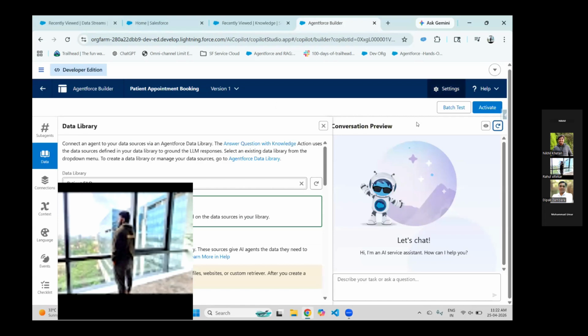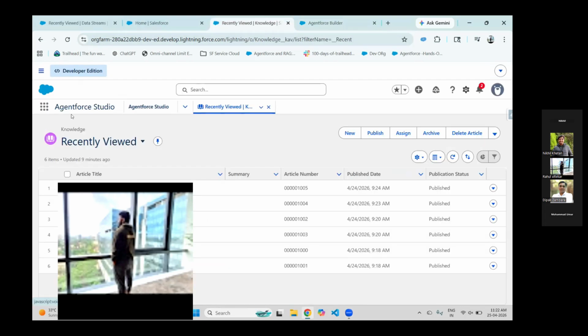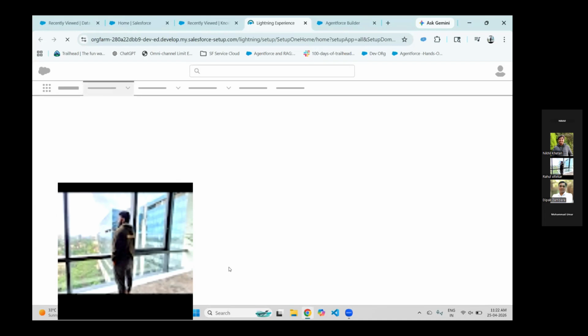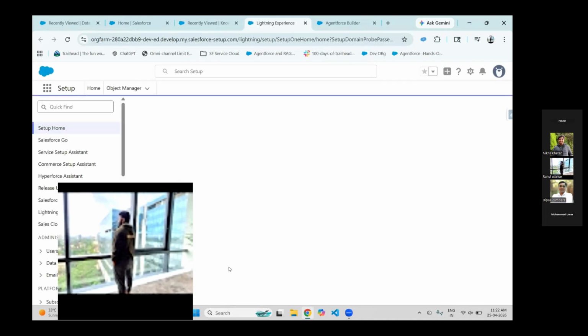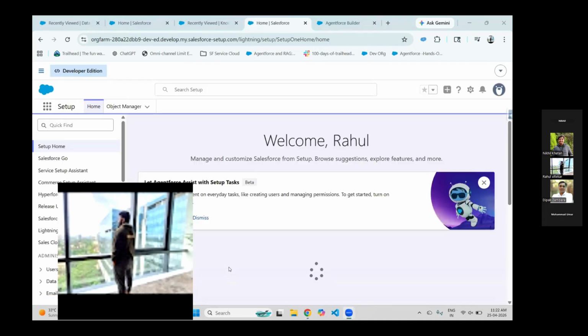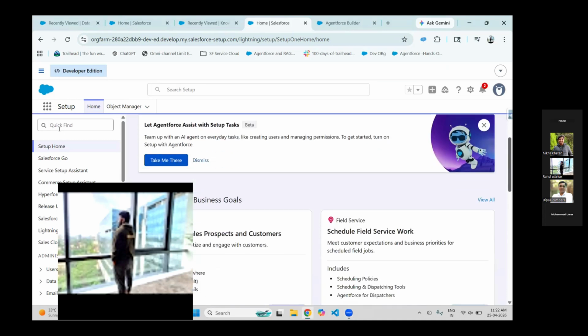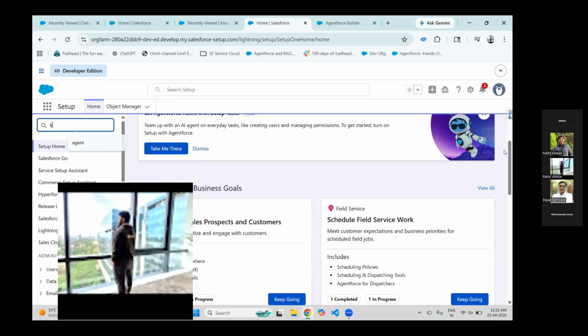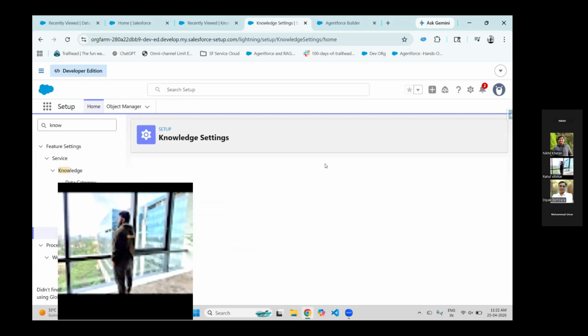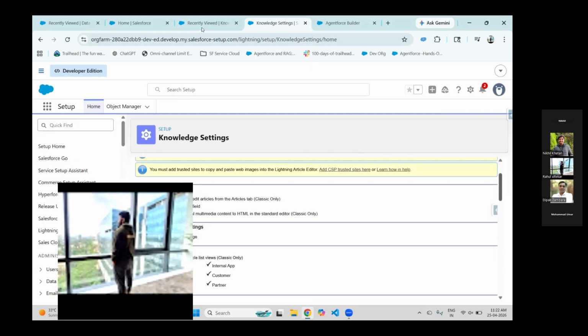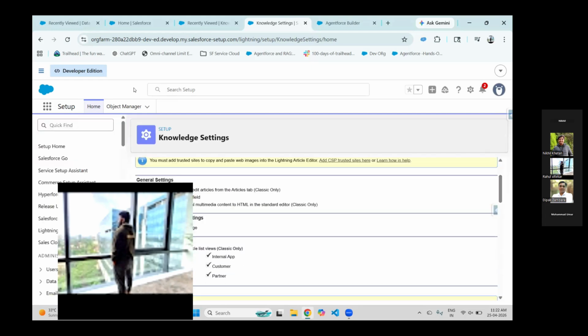For the knowledge library, first we need to enable the knowledge setting from the setup. Once you enable your knowledge setting, you will get knowledge options in the data library.